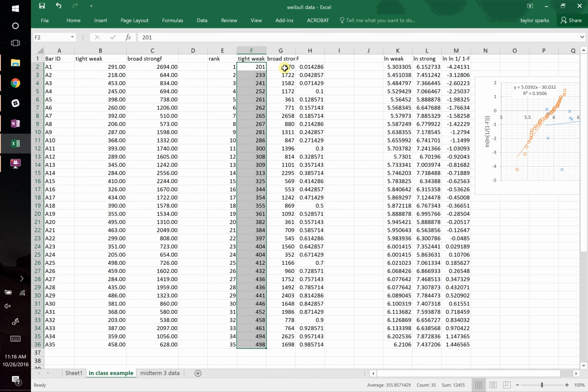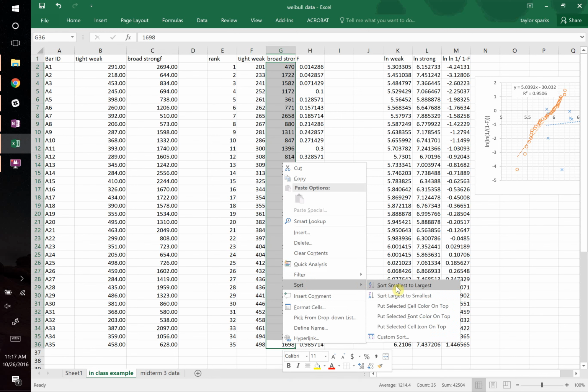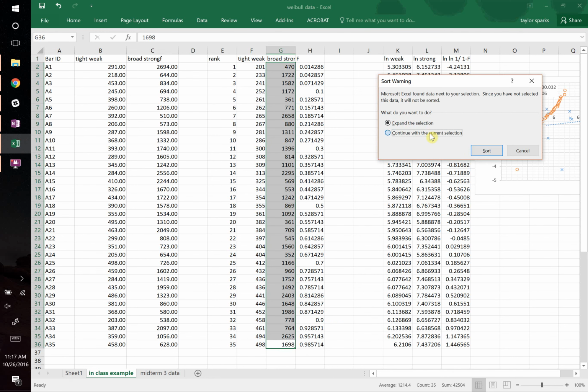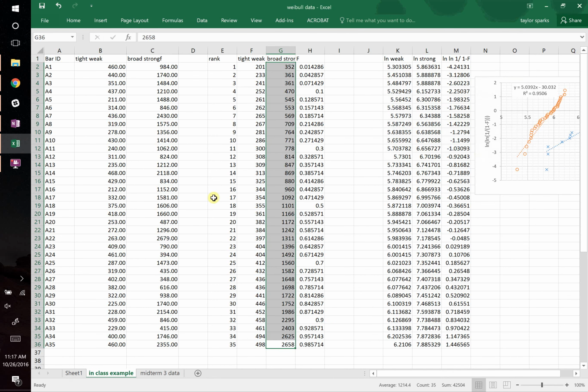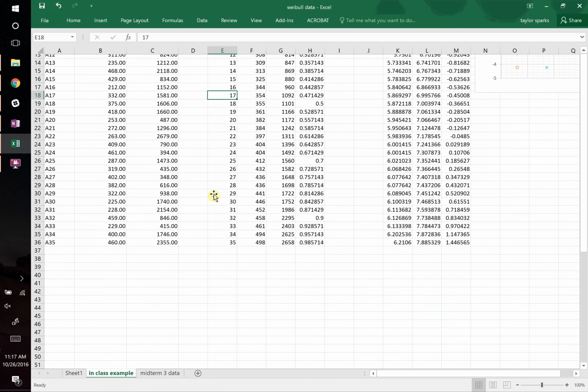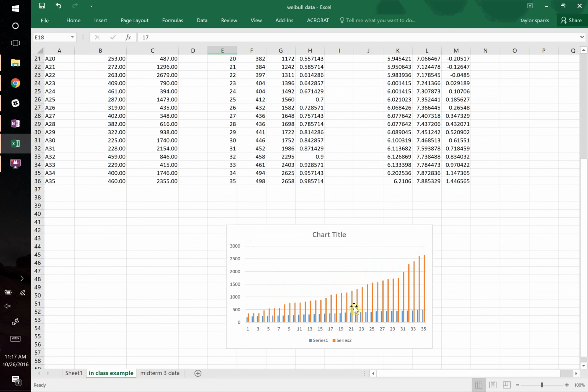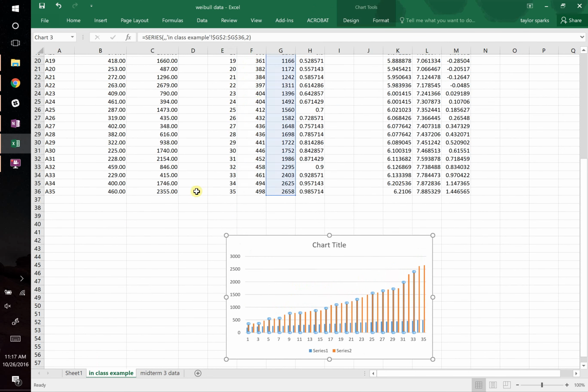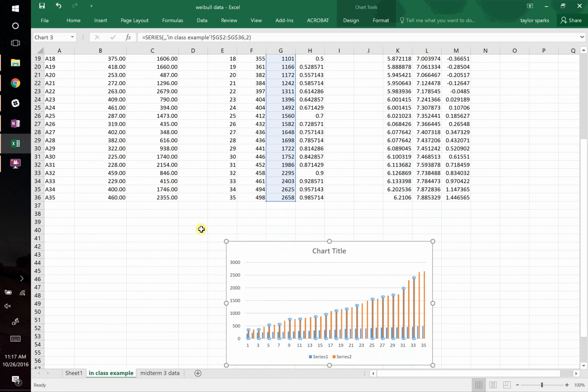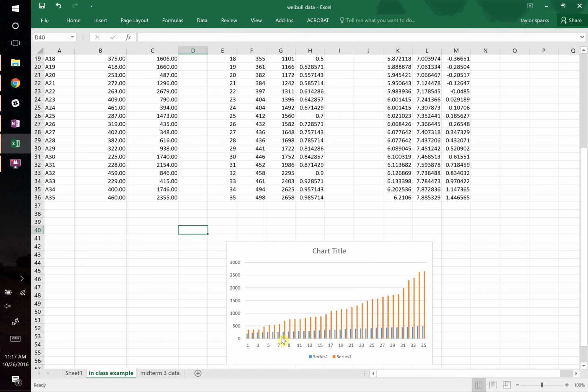Let's do the same thing for our broad but strong. Sort them. Oh, oops. You can also do it with hotkeys. Sort, smallest to largest. Again, we only want that selection, don't expand it. Okay, now if we go down here, we can see that this data set here, I've plotted just a histogram of the data. I've plotted both these data sets. You can see, in fact, that the blue, it fails at lower values. This is just number of samples versus the strength at which it failed, for example.